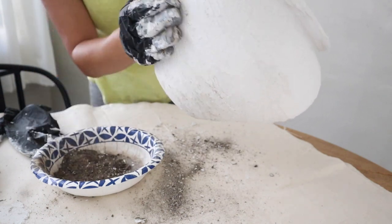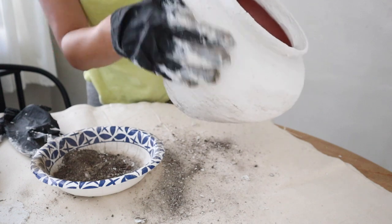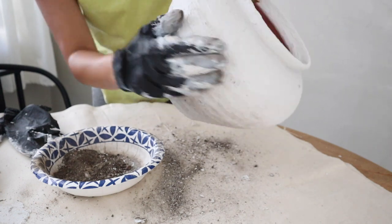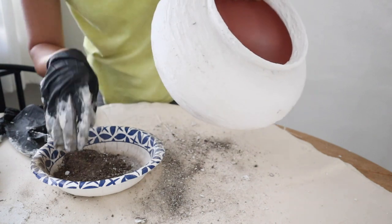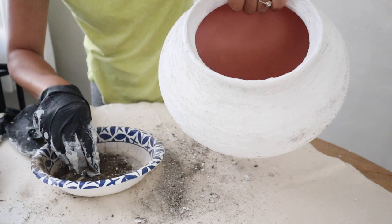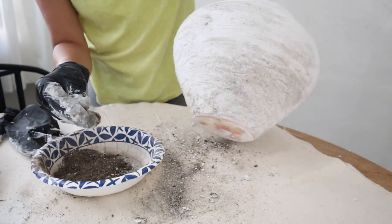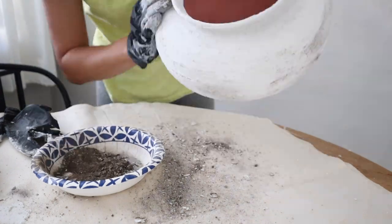I think I went a little heavy on one side of the vessel, but what I ended up doing was going back to the same grout mixture that I had and rubbing it a little bit over it so that it would spread, because it was like a big brown patch. But you basically just rub dirt as much as you want or as little as you want. It's completely up to you.